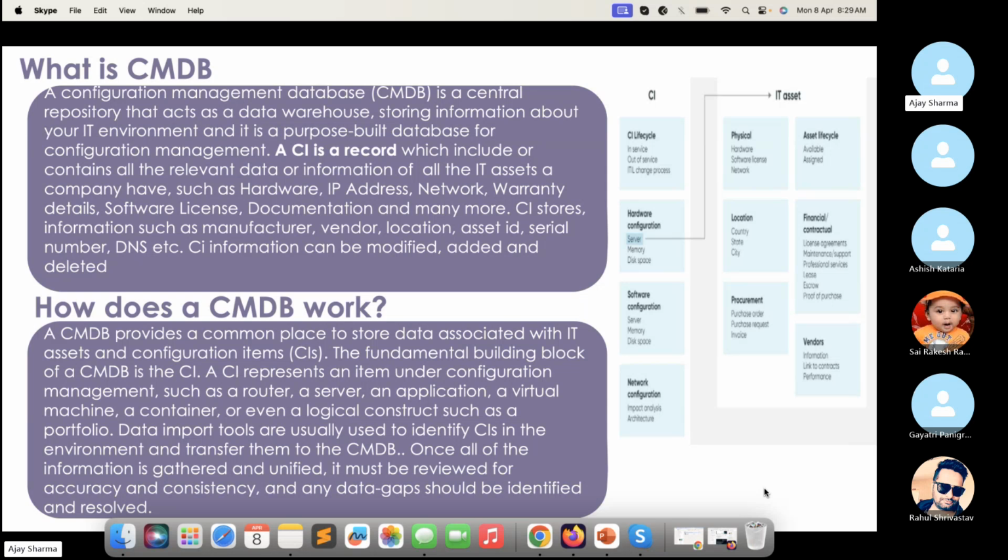Let me give an example of how the CMDB works. Again, CMDB is going to store the CI information. In that information, we store the configuration item details, what the RAM is, what the CPU is, what the memory is, and how those are connected to each other. So if I discover, or create, a CI for a virtual machine, right?